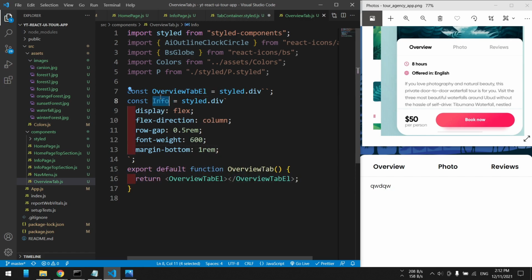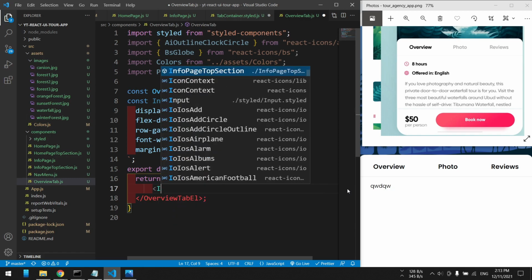That's it. Now let's implement those inside the page, inside the tab. In order to do that, I'm going to use the info here, right here, to wrap them all.